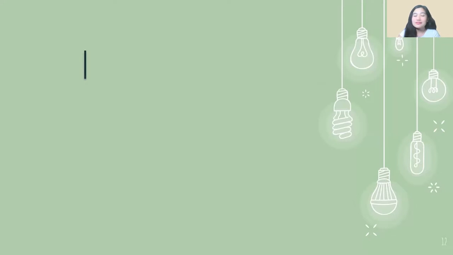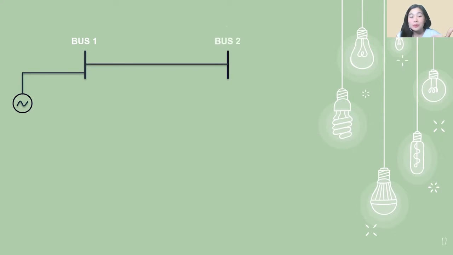Okay, so now you can see flashing on the screen is a single line, a vertical line, which symbolizes our bus 1. And our bus 1 in real life must be connected to a certain voltage. Now our bus 1 must be connected to another bus, which is our bus 2. And this connection is made by our transmission line. Here we are going to use the medium length. A medium length transmission line takes into consideration what we call the shunt admittance, which is also known as the line charging capacitance of a transmission line.